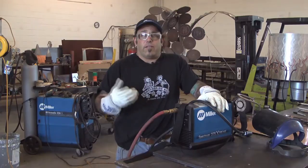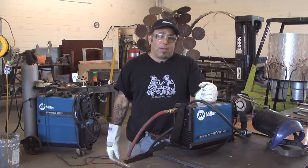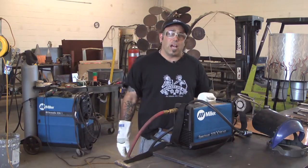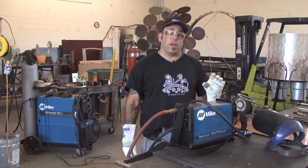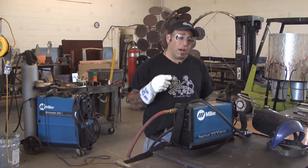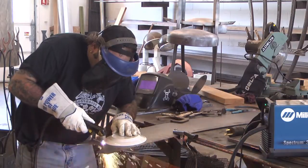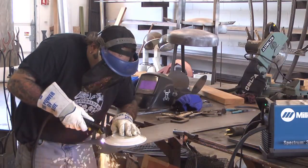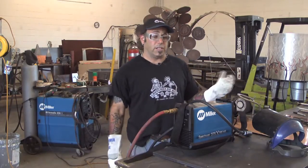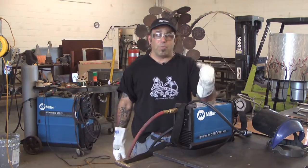As an artist, as an individual, as someone concerned about money these days — I've bought my Miller equipment and it's been so reliable over the years, I can't even express how much. To endorse a product, I'm a firm believer and a fan of everything they make. I've been using the equipment for about 20 years now and I just love the stuff. I've had the opportunity to use a lot of other machines in other fabricating shops and TV shows I've done, but I always fall back on my Miller.